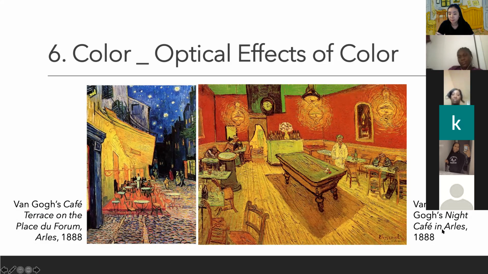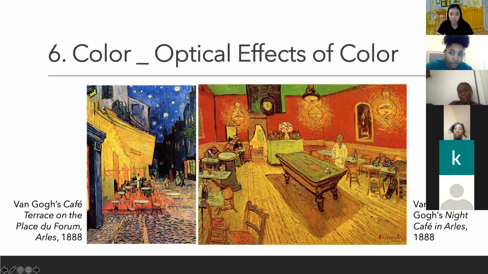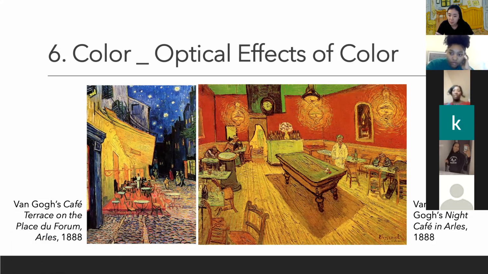I see green and yellow on the wall. Oh, okay. The left one, this one, not the right one. Some blue, yeah, on the sky. Yeah, and he mixed it with brown, some white. Yeah, red, brown, and yellow. Yeah, that's right. Maybe some white on the side, on the table. Yeah, very good.